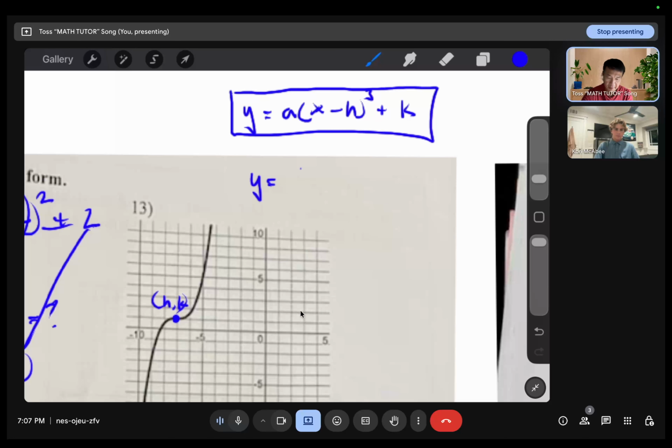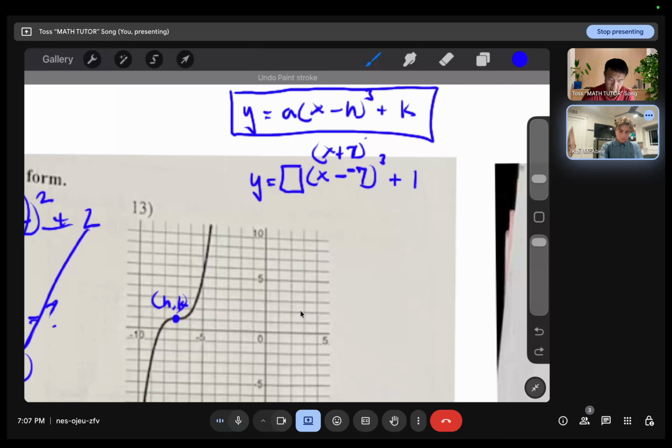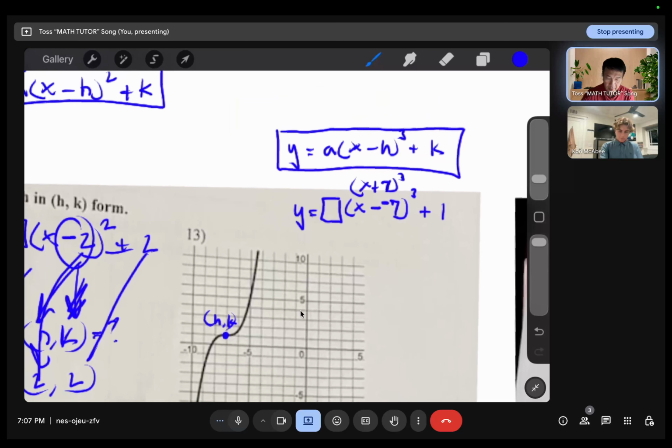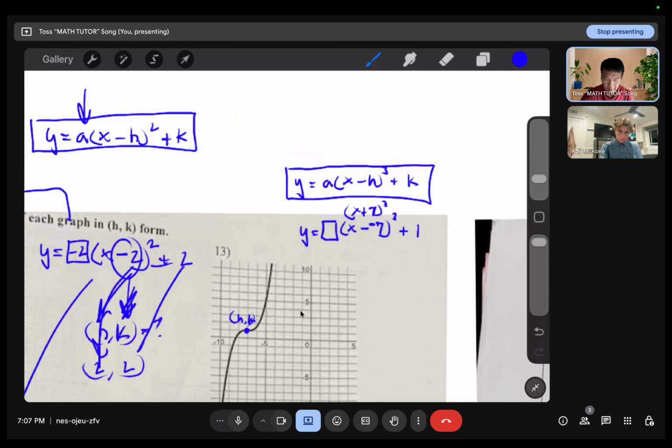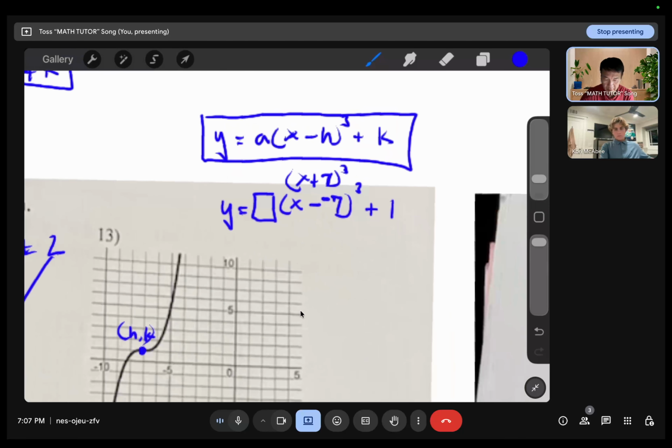So let's do it. I'll blank the A again. I'll even show the work here. The H is -7, so I'll write it like the old arithmetic way. I don't want to double parenthesize it. So it's negative 7 to a third, plus the K is going to be 1. So it'll be a +7 here to a third. I'll write it to a third so I don't forget. Then I'm going to go ahead and solve for A again. I'll do the work right here.